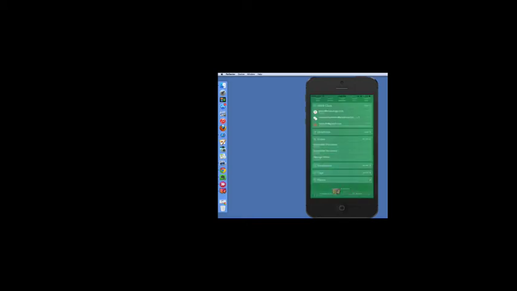So here we are in Evernote, and Evernote syncs constantly. You see that little wheel turning in the top right hand corner. That means that it's syncing. So any notes that you've entered from any of your other devices are going to be in Evernote wherever you are. And as you can see, I can open up any of my notebooks. I can access anything that I need to.